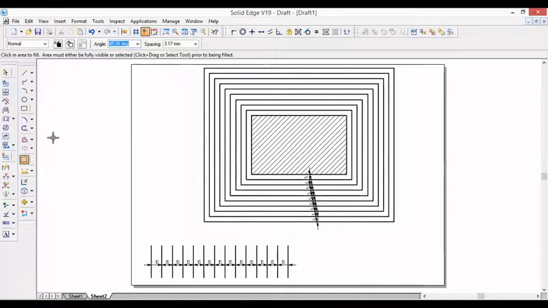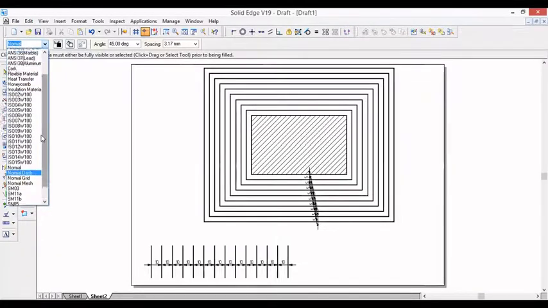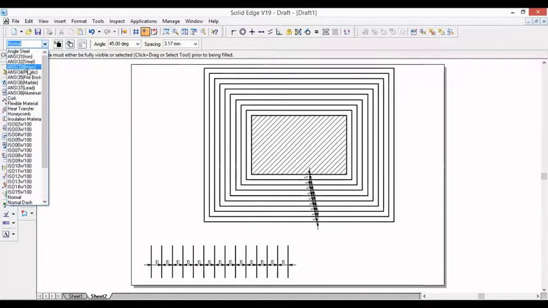So by using this fill command, you can use many different materials like insulation material, flexible materials, heat transfer material, or cork, aluminum material, glass, right? For any particular type of material, there will be a different configuration or symbol.